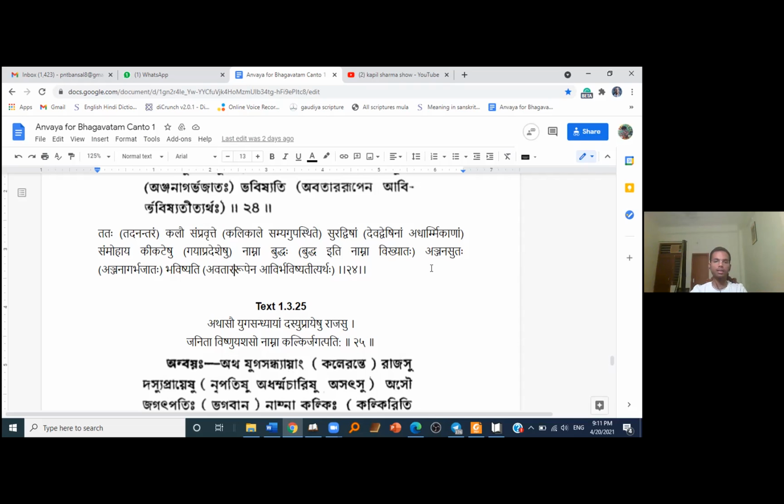But anyhow, in this case, it is just saying avatar rupena avir bhavishyati iti artha. So it's not specifically mentioning which avatar. It's just mentioning avatara, and avir bhavishyati, he will incarnate. So he will incarnate in that person as the Shakti, or if it is Shaktyavish avatars, whatever the procedure is for a person to be Shaktyavish avatar, that will happen.